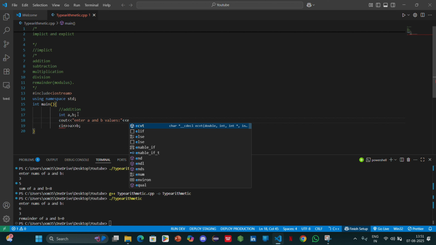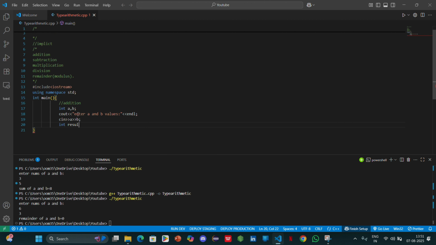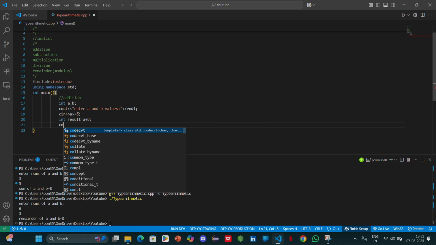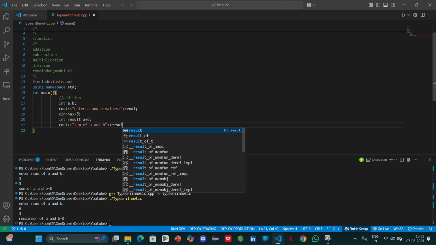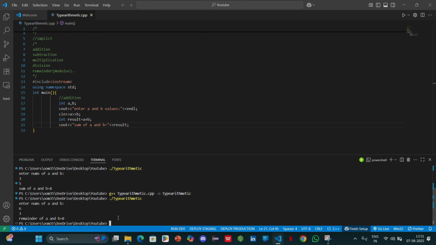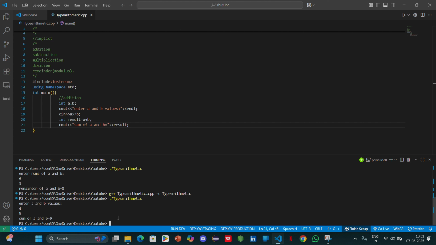To get the next line, I am using endl. result is equal to a plus b. Now print the result: sum of a and b is equal to result. Now run it. 4 as a, 5 as b, we will get the answer 9.